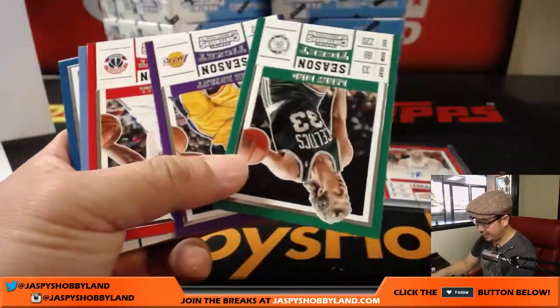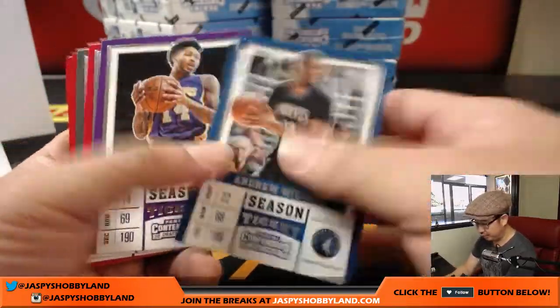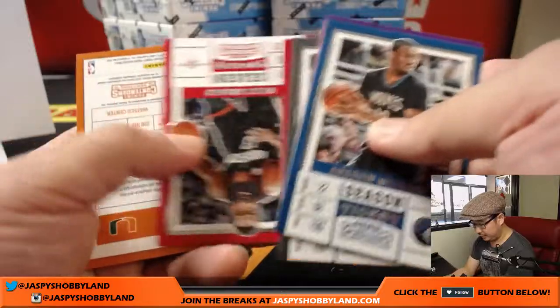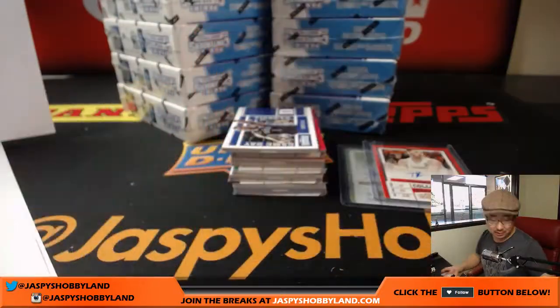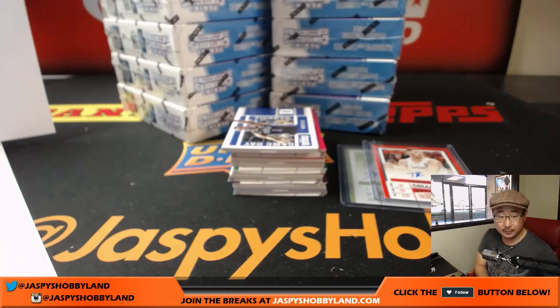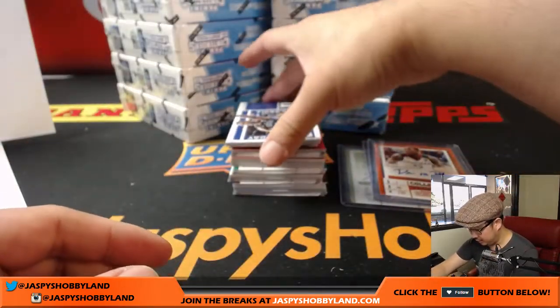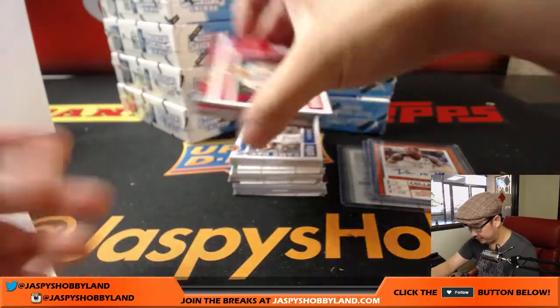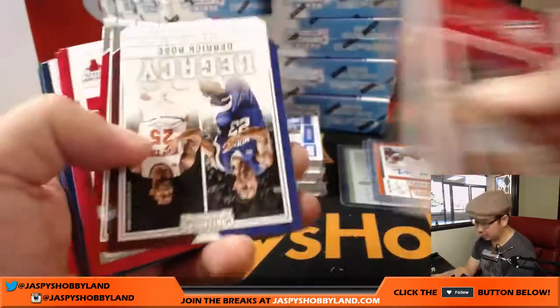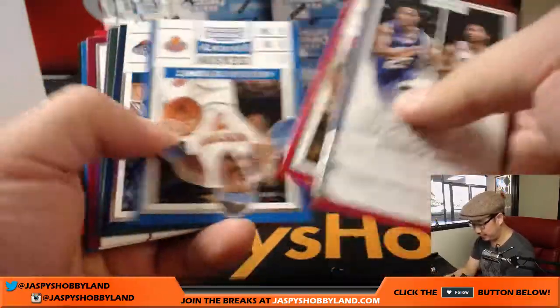Now these cards right here are not going to ship, just FYI. So these regular base cards won't ship. Obviously stuff like this will ship. There's Davon Reed. That'll go to the Phoenix Suns. Zach Stivers with that one. There you go, Zach. Zach on the board early. But obviously stuff like this, these are considered inserts, so these will definitely ship. These school color cards will ship. You know, these legacy inserts will ship.